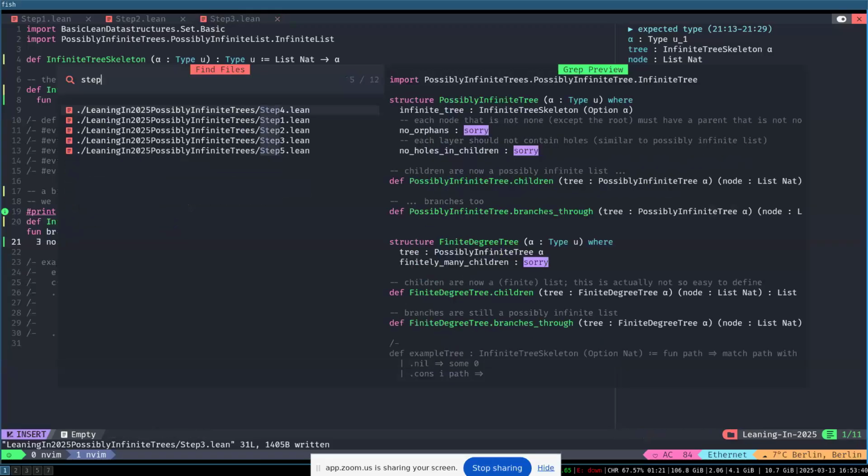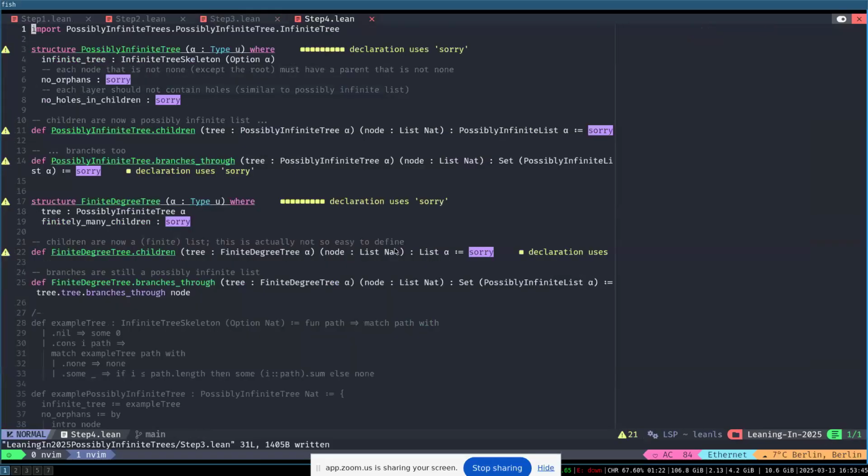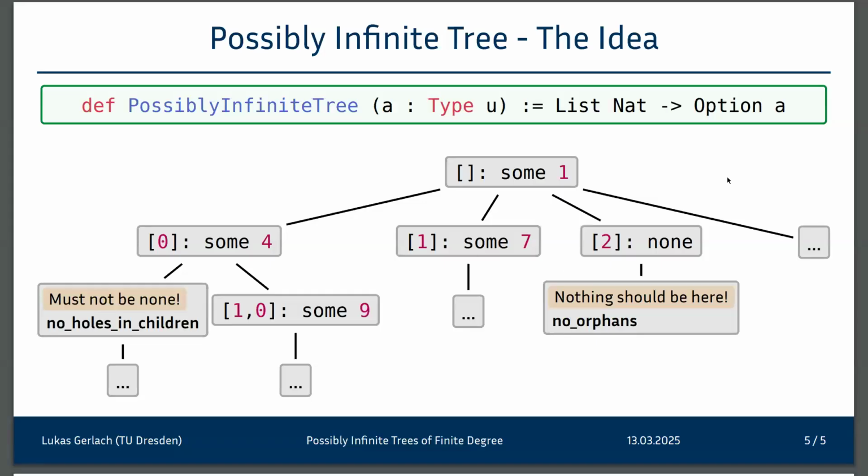All right. Yes. So let's continue right away. And we now want to turn this into possibly infinite trees. And I'm going to go back to the picture because for the list, things were still pretty simple, right? We just wanted to make sure that there's no holes in the list. But now there's another thing. We, on one hand, don't want to have holes in the list of children of a node, but we also don't want any node to be an orphan. So every node in the tree should have a parent. We shouldn't have this kind of malformedness.